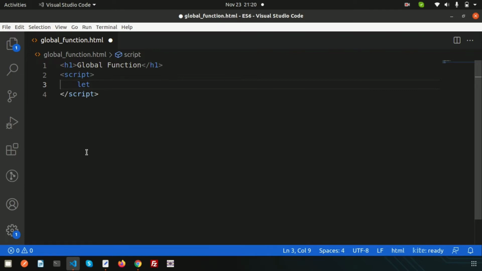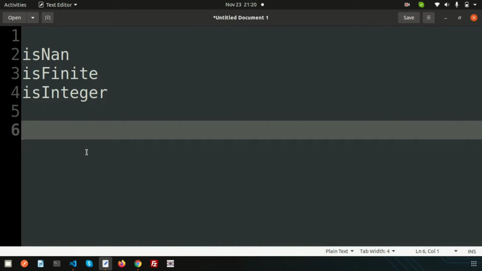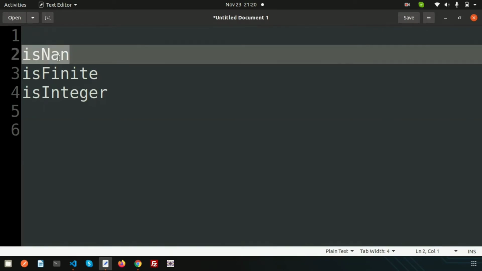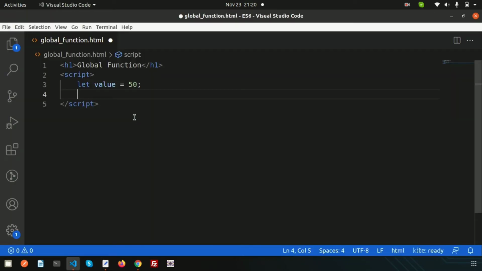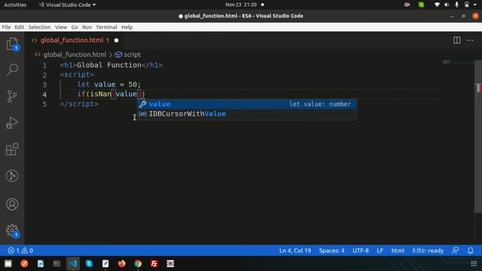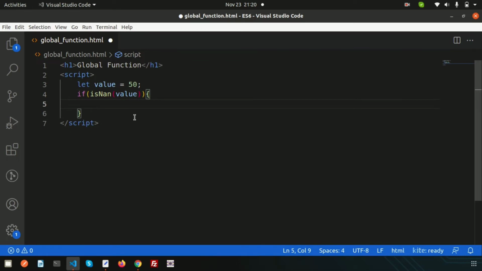Suppose value equals something, suppose 50, okay? And I am just going to use isNaN first. So what will it actually return? Let's check isNaN of the value. The value means my variable is named value.